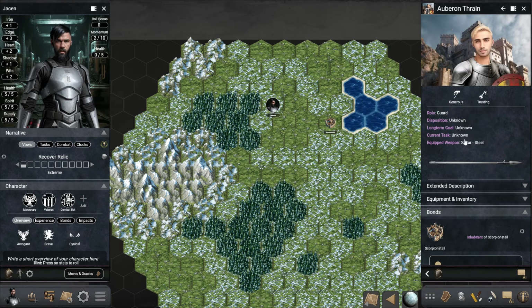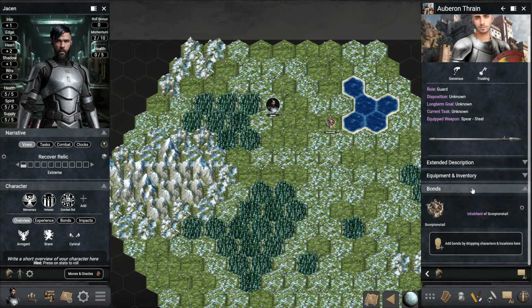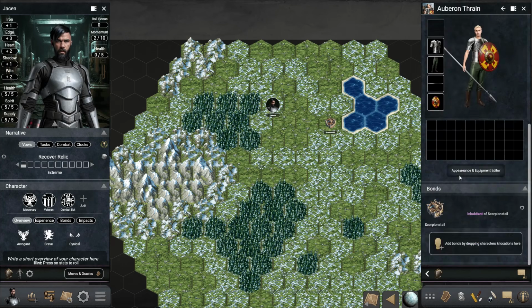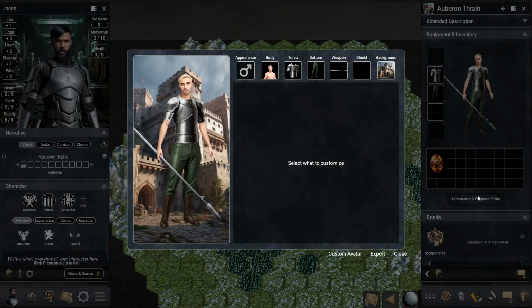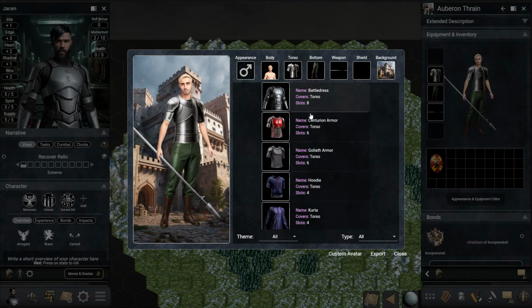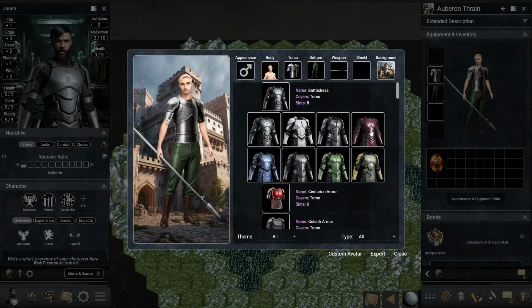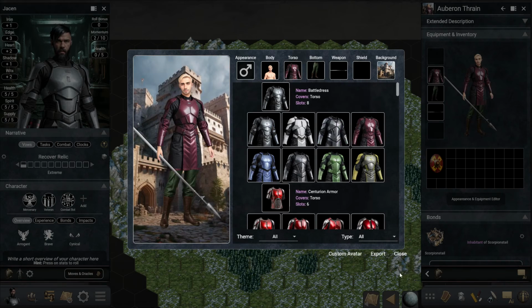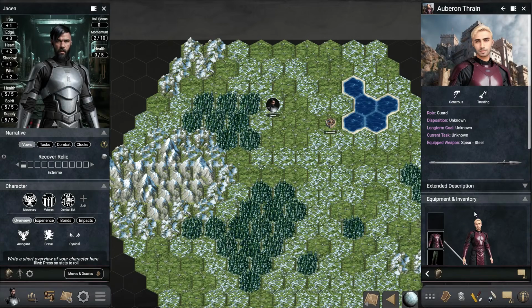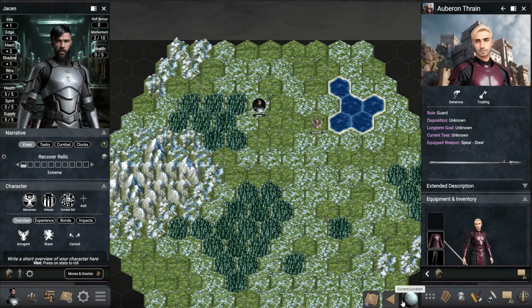If you press on the character, you can see details about the character. You can see even what equipment they're wearing. You can also unequip this, and you could also change the equipment if you want, right? Let's say you want to give him a sci-fi armor for some reason, okay? So maybe he's wearing something like this or like that, anything you want. All right, that's how maps work in the Augur when you're playing a sci-fi game.